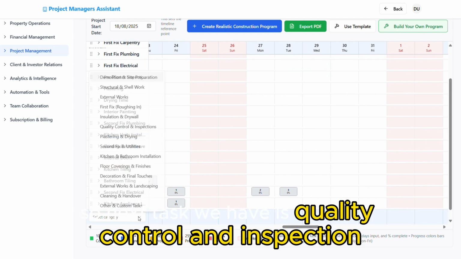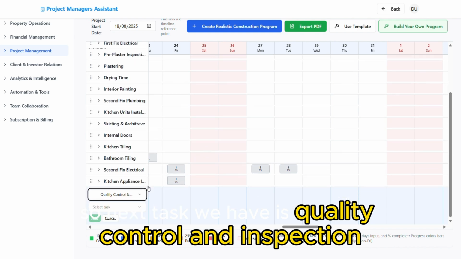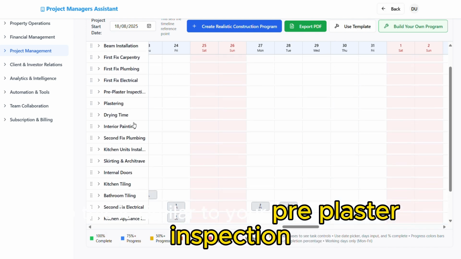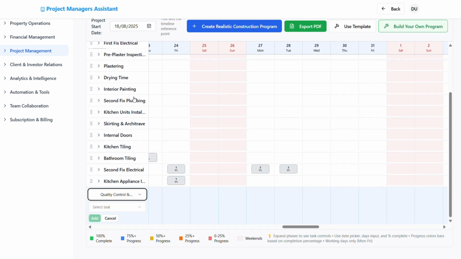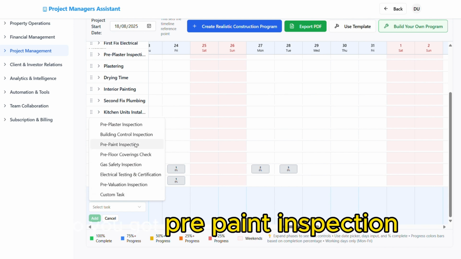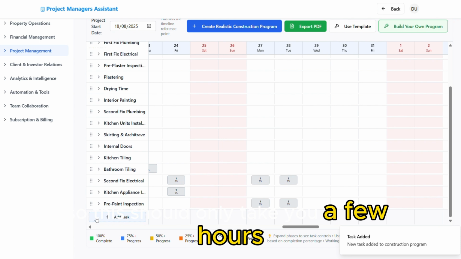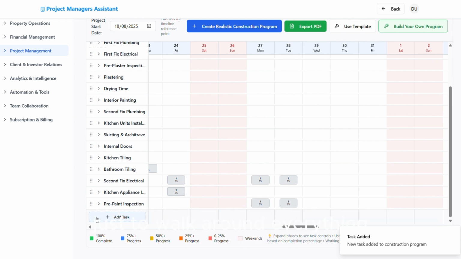So the next task we have is quality control and inspection. Similar to your pre-plaster inspection, this is another must. So you've got a pre-paint inspection. This should only take you a few hours just to walk around everything, and you need to make sure that everything's been fitted.